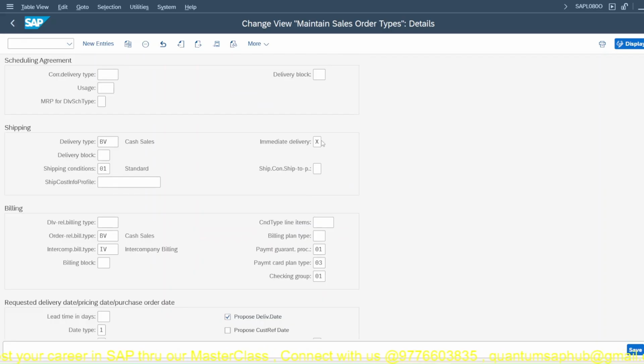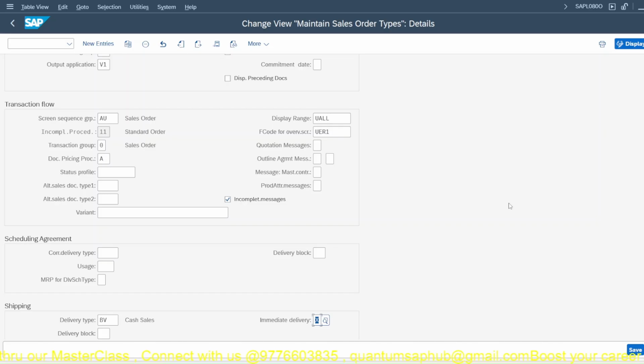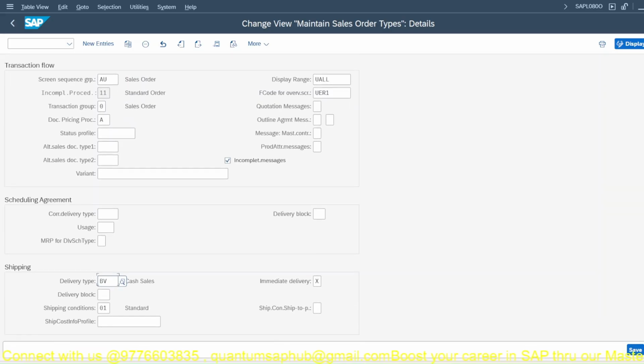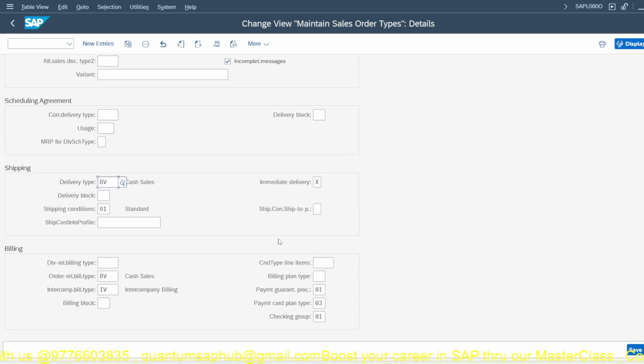Cash sale, here everything is okay. Immediate delivery. What is this immediate delivery? Create immediate delivery if quantity confirmed for today. Okay, and all others are same, only the shipping delivery type will be BV. Shipping condition is 01.